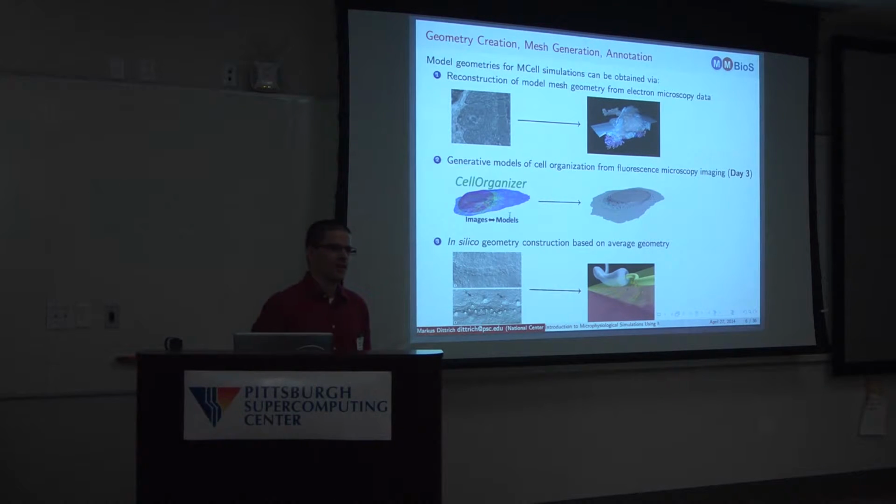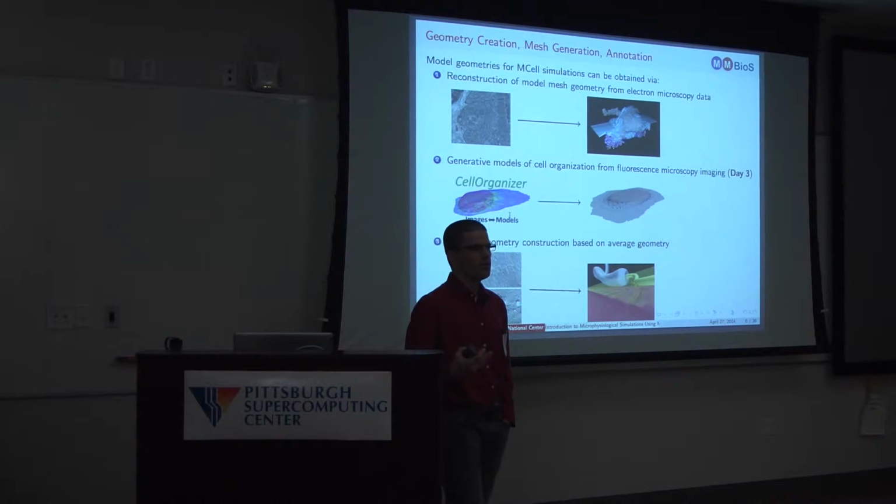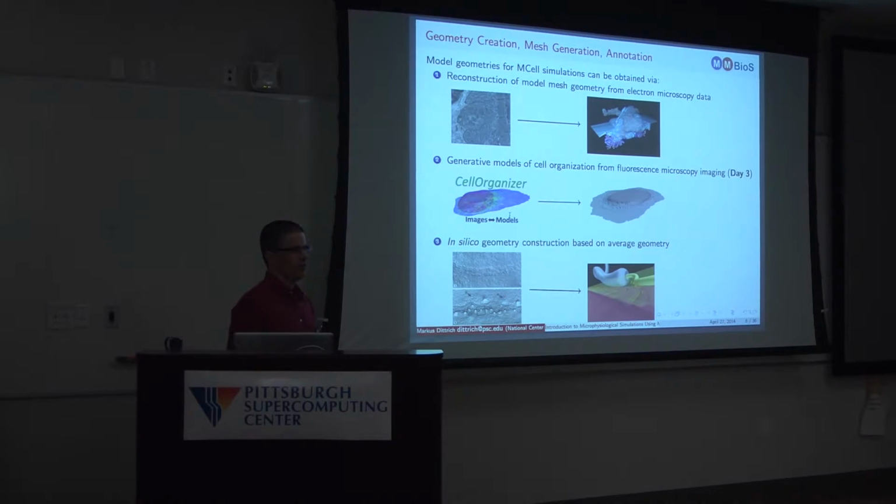This is actually a very quick and easy way to get potentially a very detailed and powerful model of your system. If you have this kind of knowledge of how your cell looks, how your compartment looks, how your synapse looks, whatever you're interested in, this is a very good way to get an M-cell simulation that can be quite powerful for predicting whatever you're interested in. So this is probably the fastest way to go from nothing to something, and this is basically what we'll do this afternoon. CellBlender is a really good tool to make these kinds of geometries. Once you learn how to use it, you can make a fairly complex geometry within an hour or a day. So it's very quick.